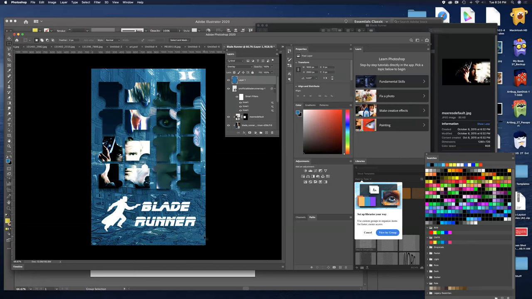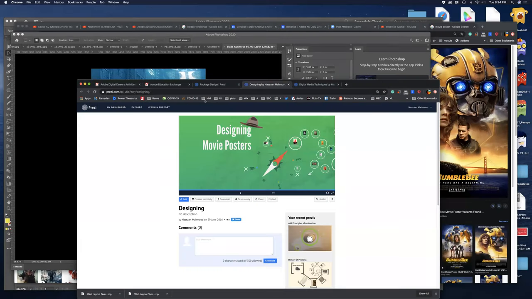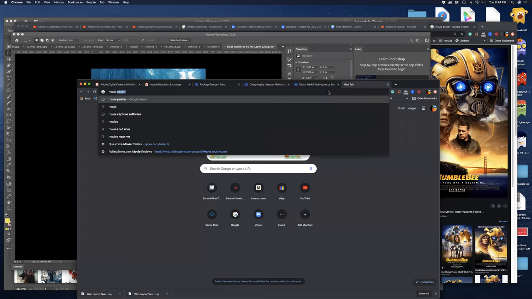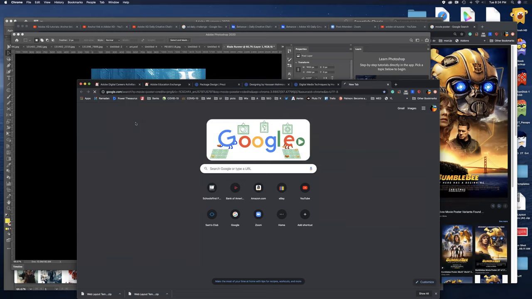Let's see if we can already have any credits pre-made. So I can go to the internet, Google movie poster credits. Now if you notice, I can search for movie poster credits or movie poster credit font. There's also a PNG file. For font, I can go and download a font. I think there is a movie poster FX font, which is free, which is a pretty good font. So you may want to try that. But in this case, I'm just going to save time and say movie poster credit PNG file.